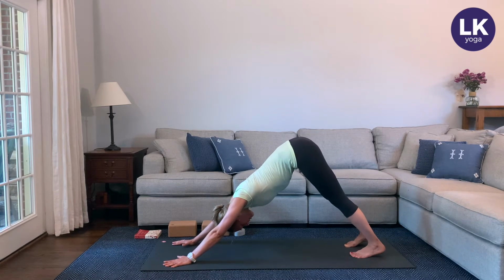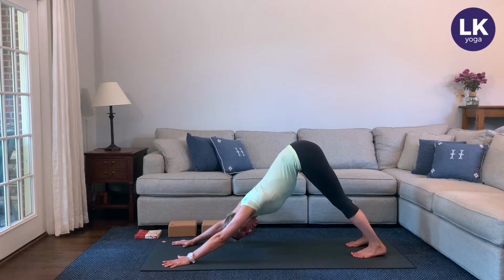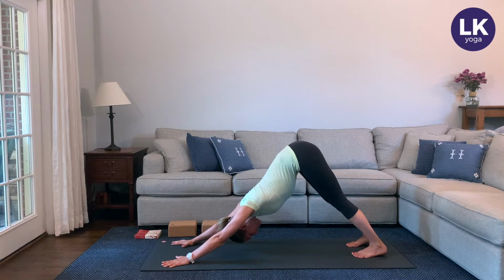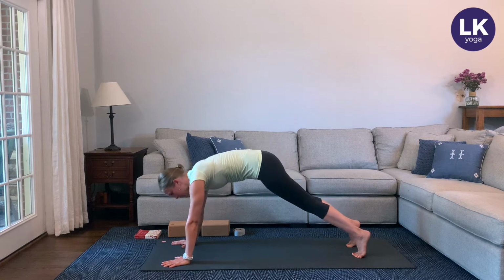Breathe in. Stay in downward dog and actively press your heels towards the floor. One more breath in down dog. Let your whole exhale go out. Breathe out every nook and cranny until you can't breathe out any longer. And then after that, come forward into plank pose.